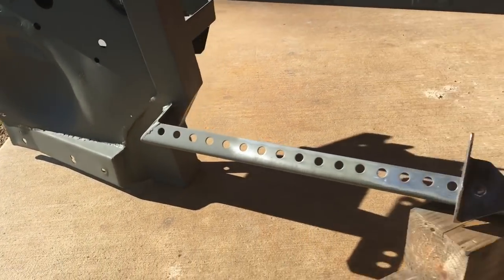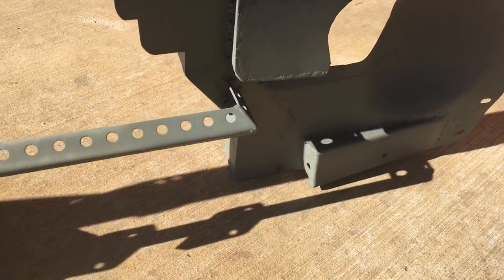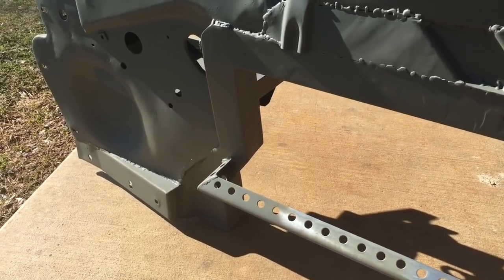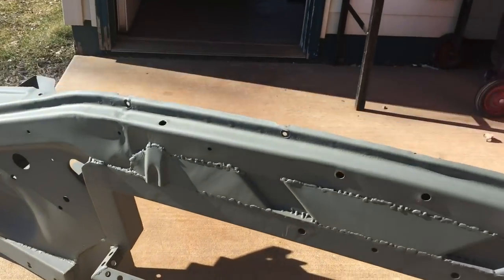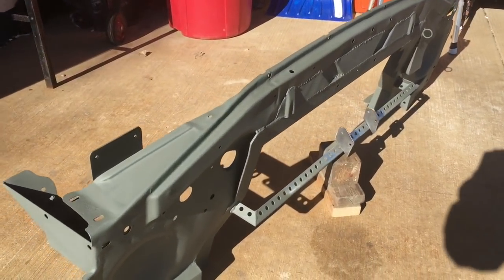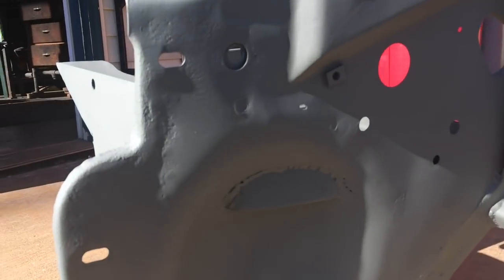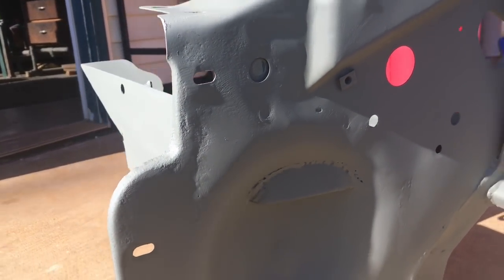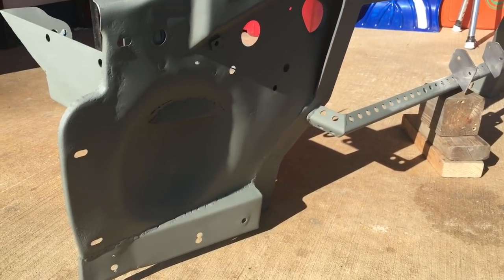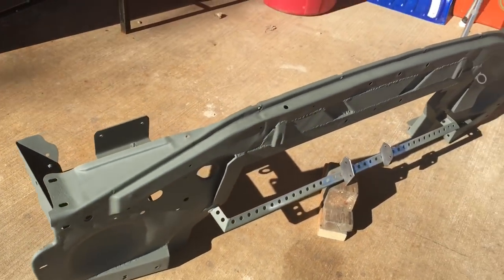And then I've repaired those areas down below where the stone guard goes. That was all rusted out. So other than that, the core support is stock. It had quite a few alterations. You can see the battery box, the angle for the battery box kind of pops out right there. So yeah, we'll put this on, get the fenders on.